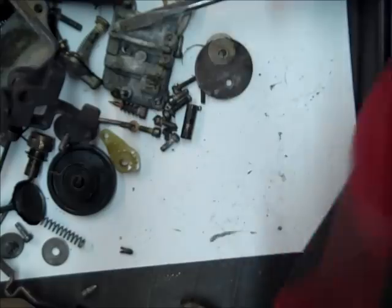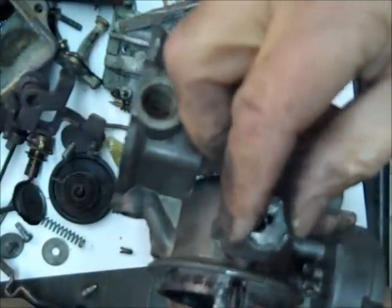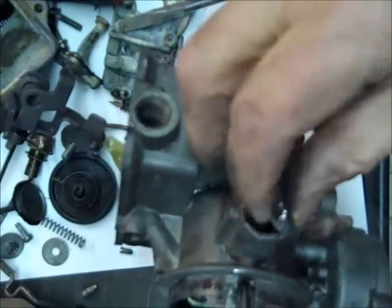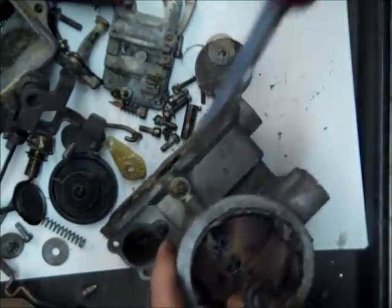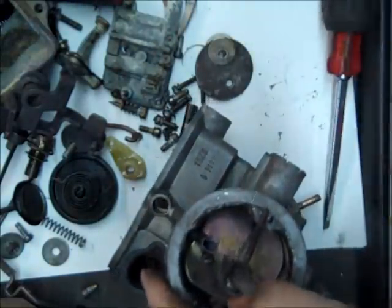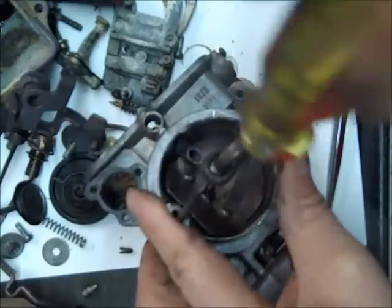If you notice here, where's that thing at? Here it is. This had a clean out plug on it right here. I drilled it out, and somebody just beat the heck out of it. I have to clean it up real good and put a new clean out plug on it. It doesn't come in the kit, so unless you have a real reason to, I wouldn't take this part of it apart. Just make sure it's clean, unless there's something wrong with it. But so you know how to do it, I will take it apart.